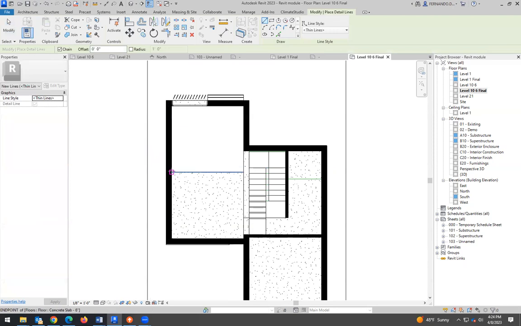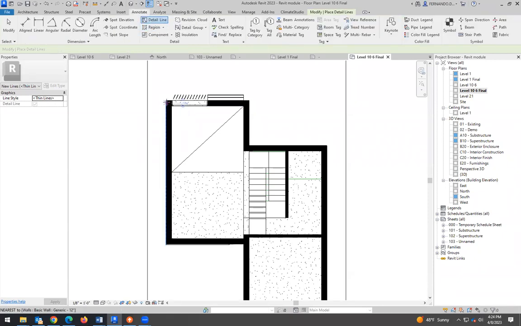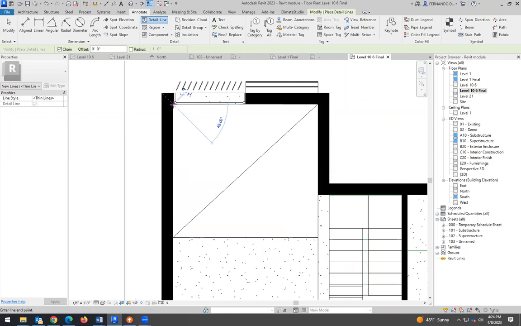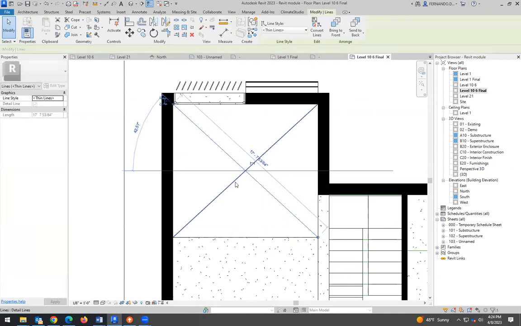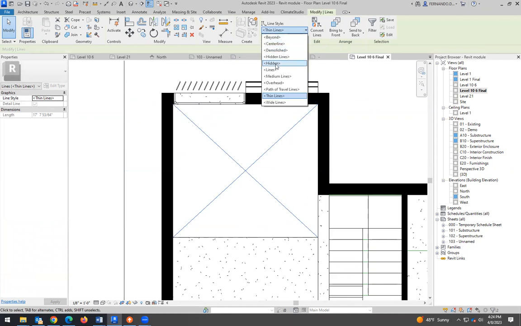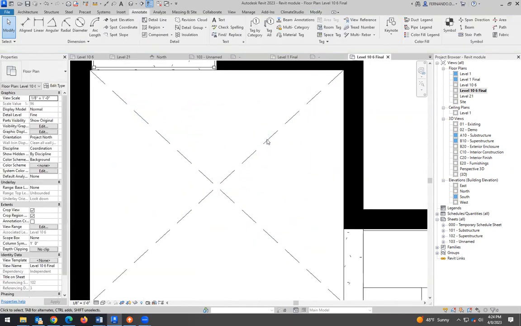So when we have a double volume, we need this detail line. Okay. And this line, we can select both lines. And in this line style, we can select hidden, and we have this dashed line.